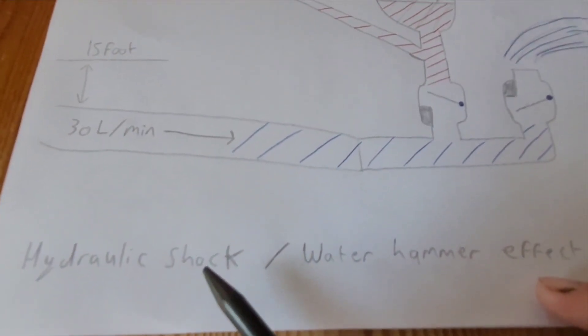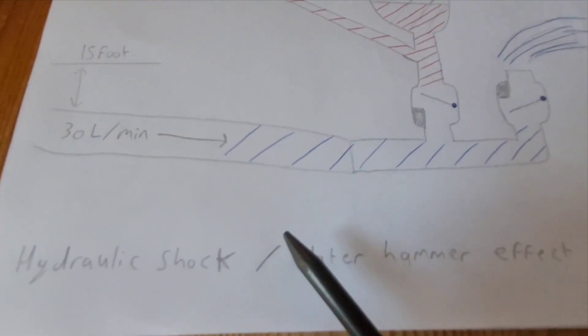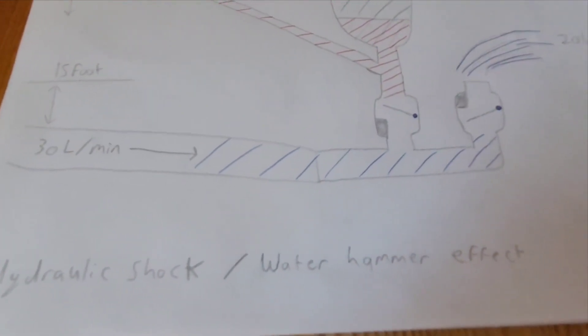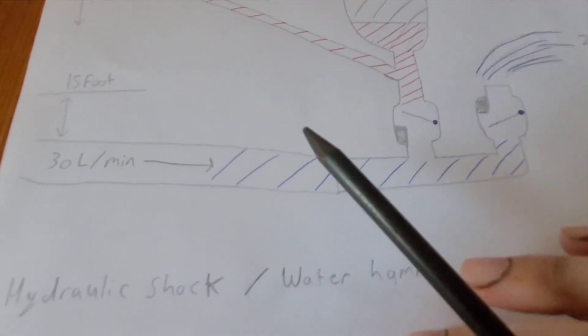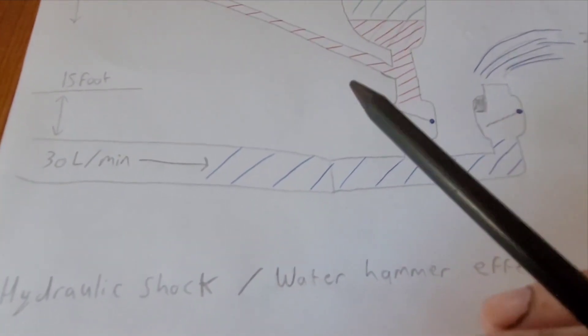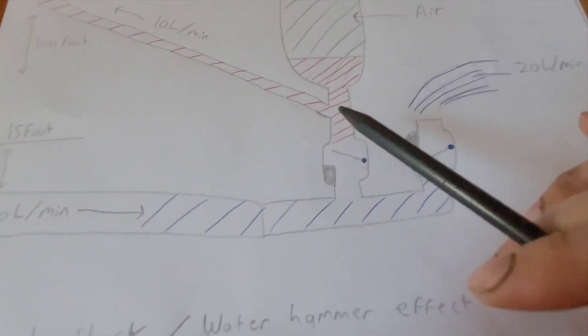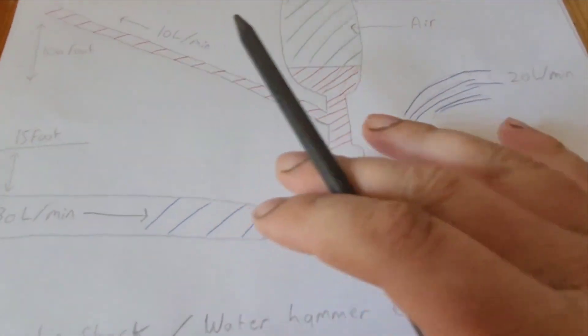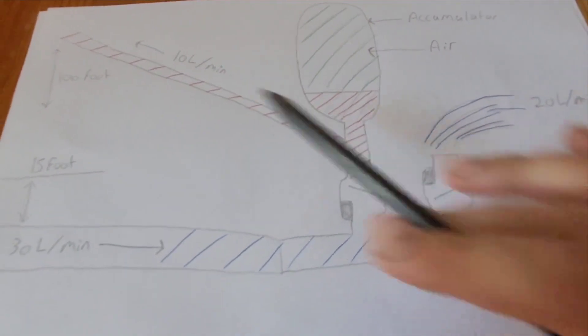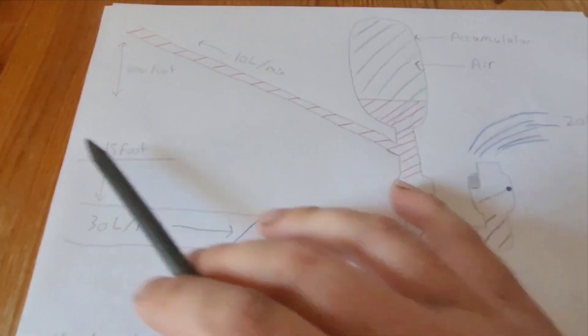So, history around this, the Romans actually discovered this with their water system, closing a tap fast or a valve fast, it's a shock through the pipes. And I think it was 1770 something, some English engineer in Cheshire made this type of pump first, but I think there were pumps before, but it didn't actually pump that far. But this type of pump, and it can actually pump quite far.